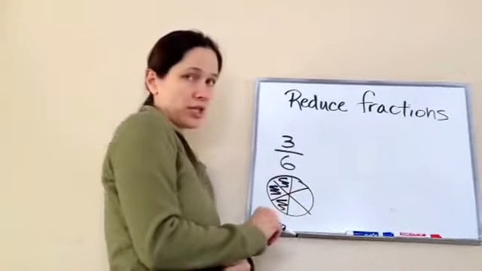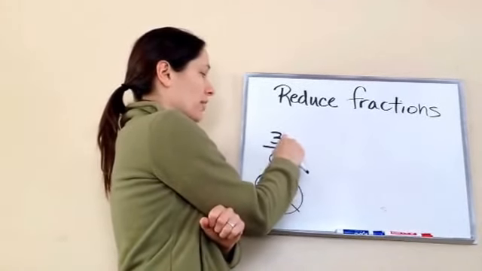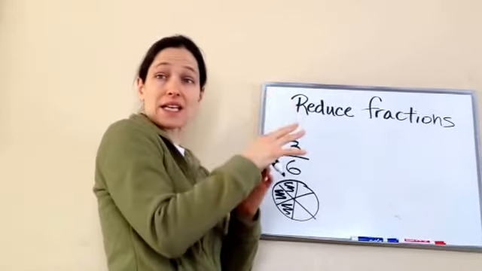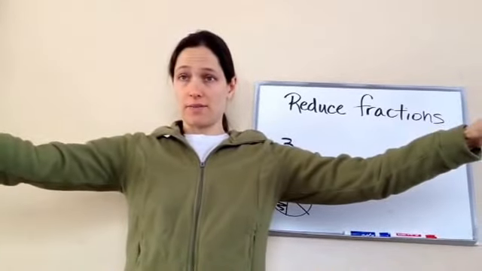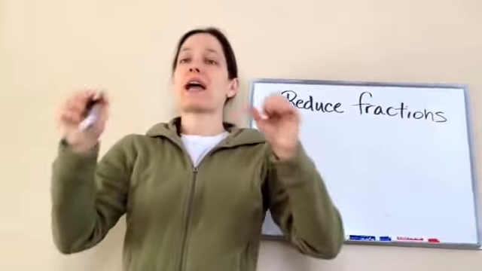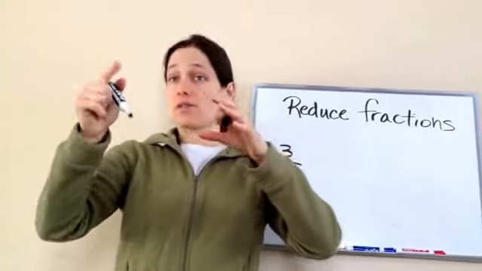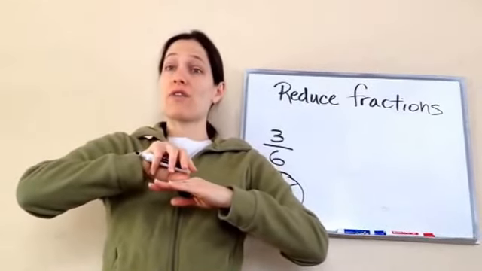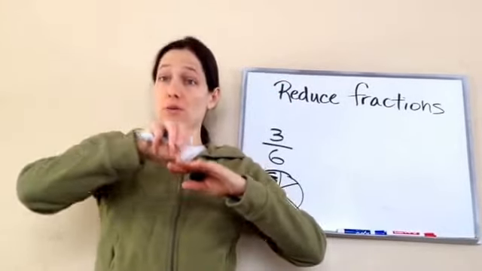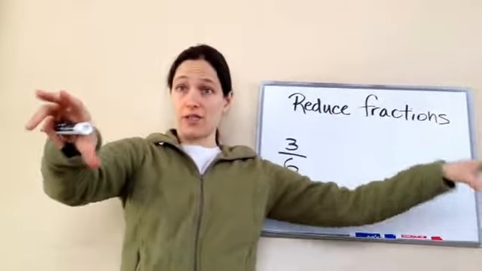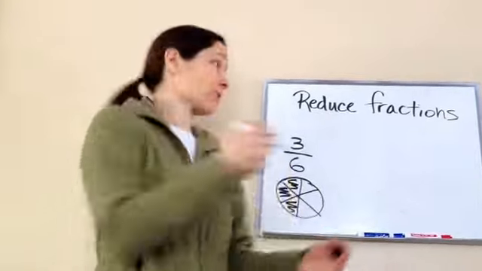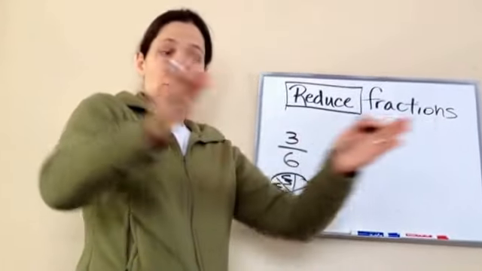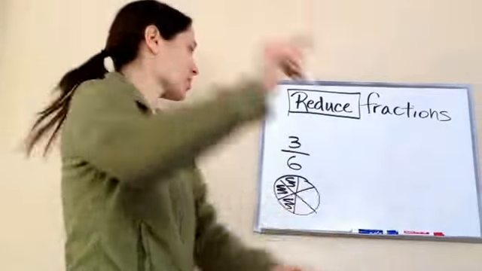So, let me ask you this question, Eli. What number will go into both 3 and 6? Thinking about division, because you're making it smaller. And when you divide something, it makes it in smaller pieces. So if I had 10... 3. Yes, 3. Okay, but I want to explain what I mean by that. So if I had 10 pancakes on a plate, and I wanted to divide them between you and Isaac, it would make them smaller pieces, right? 5 here and 5 here instead of 10 all. Yeah. So dividing makes smaller. And when you are reducing fractions, it means you're making them divided out into smaller pieces. Got it? Yeah.